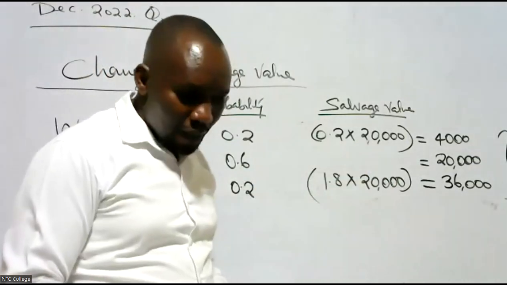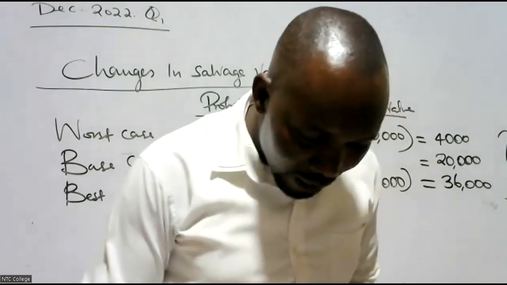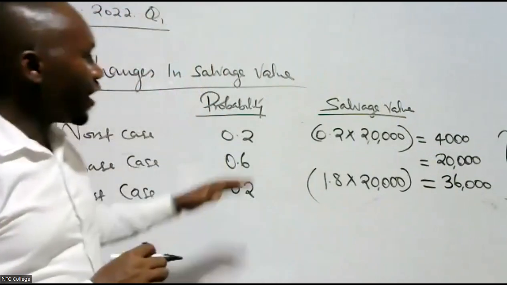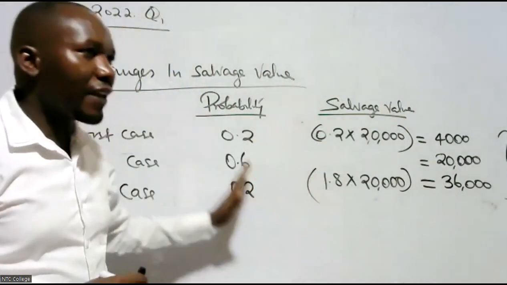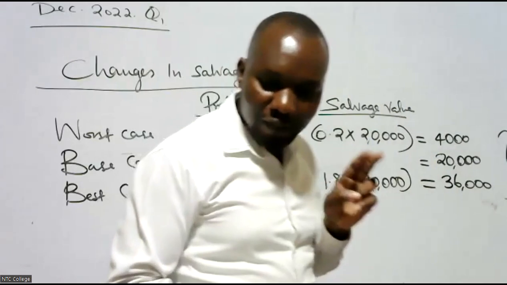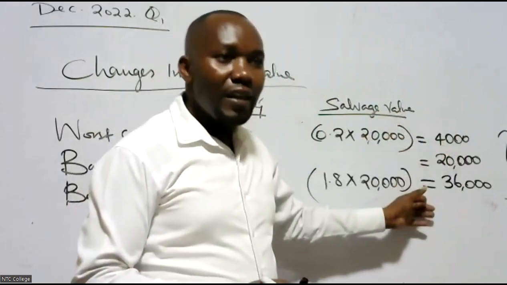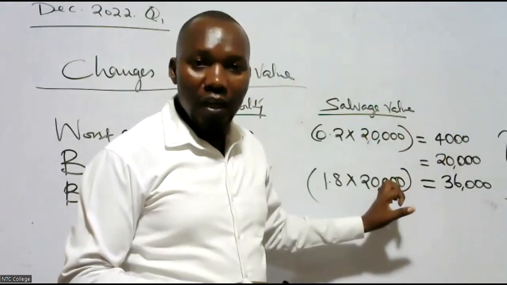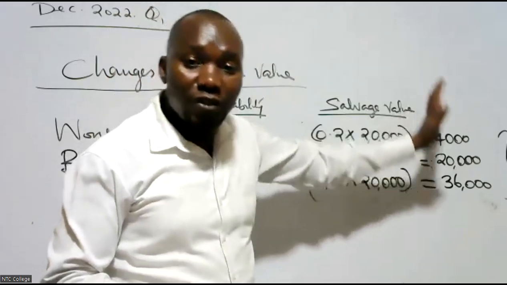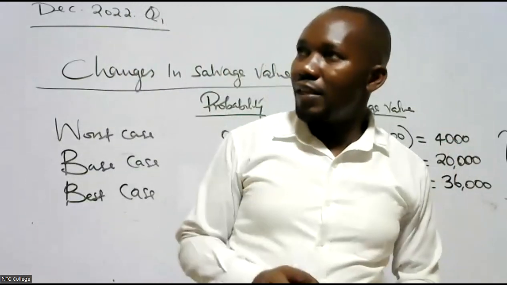Now, assuming the sensitivity analysis of the salvage value, if this value changes from this, what is the new expected NPV? After varying the salvage value like this, what is now the new expected NPV? Under sensitivity, we are looking at the changes in NPV. What we are given here is the new salvage value so that we can look at the change in NPV as a result of the change in the salvage value.